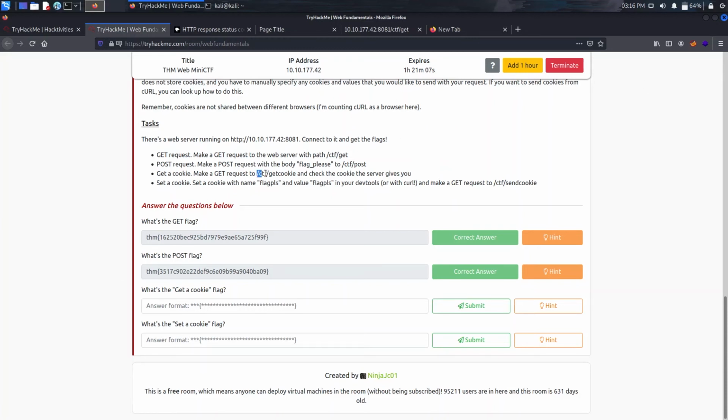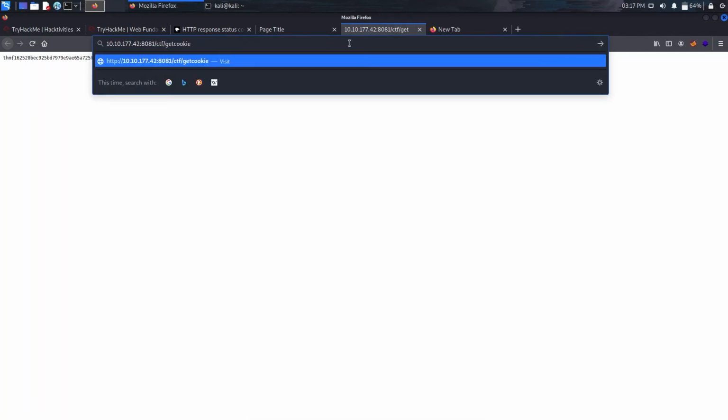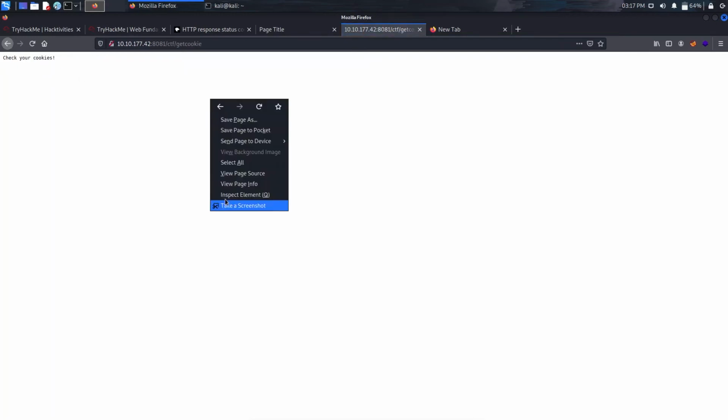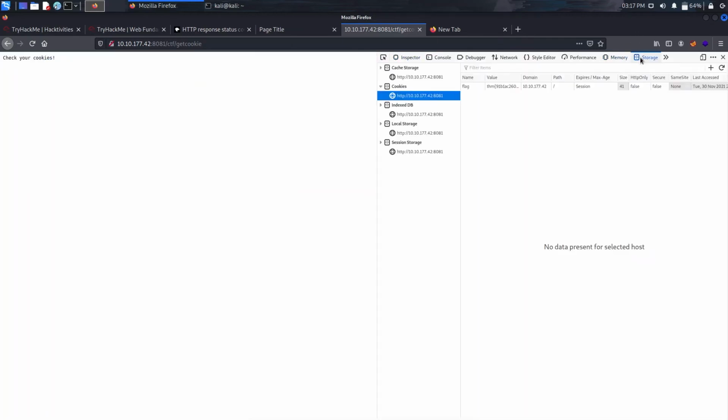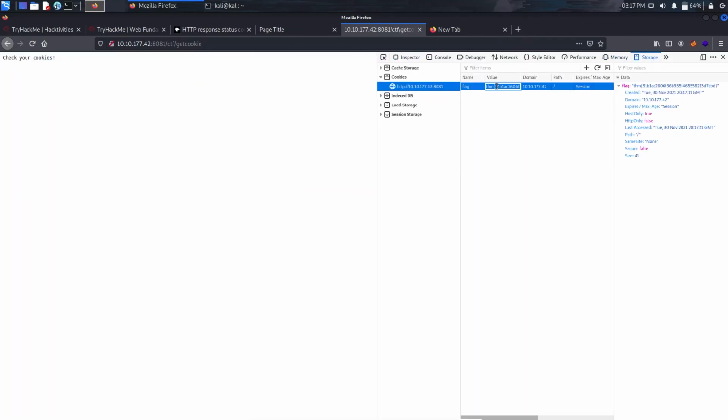We'll visit the website using this. It says check your cookie. We can go for inspect element, and cookies will be stored in storage, and here is our flag as a value.